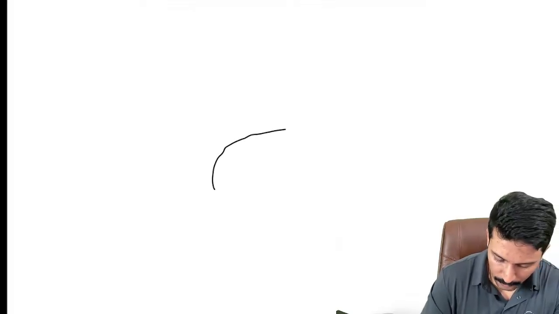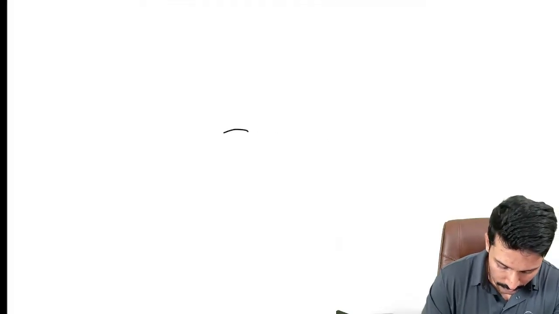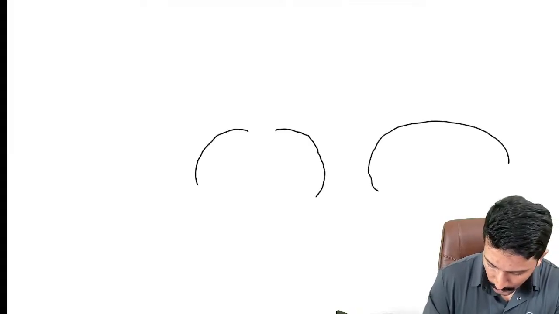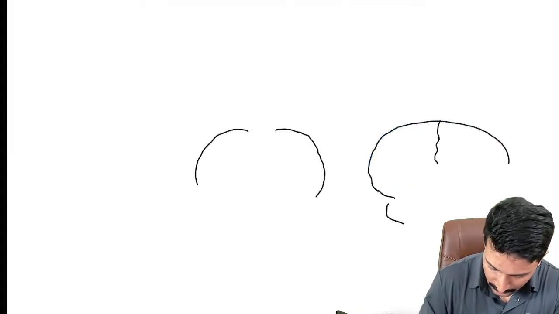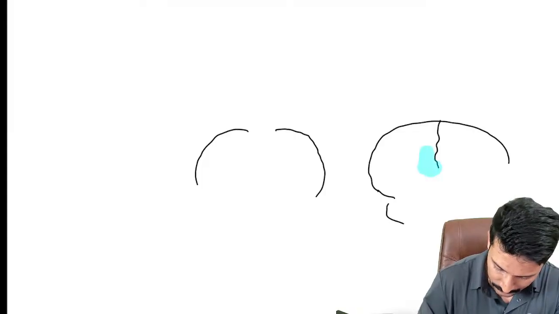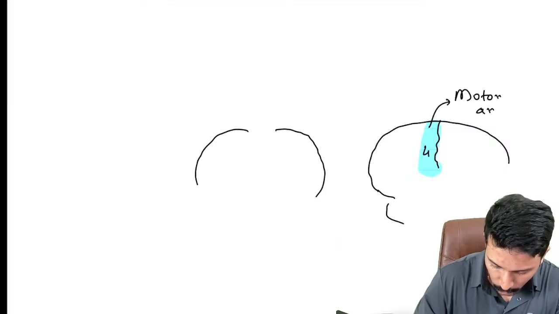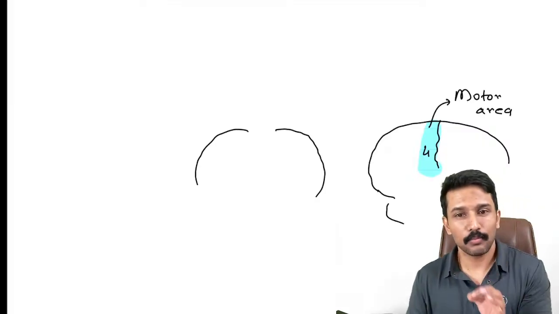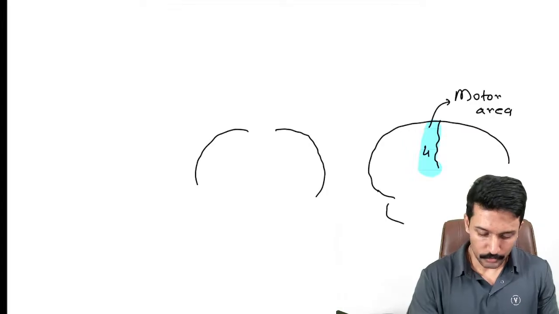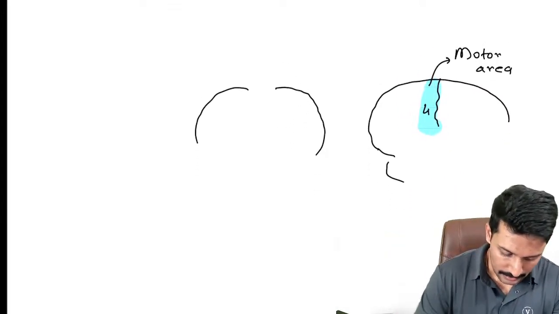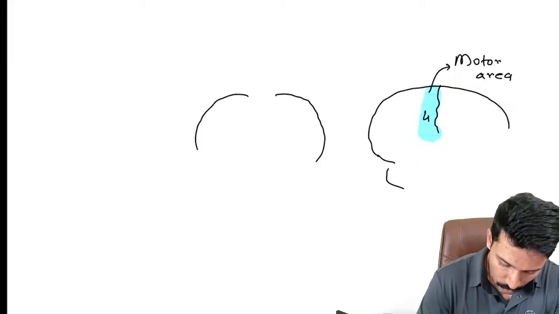For those who are totally blank, let me give you a pictorial representation. So we know that we have a motor area. If I have to see a side view, the motor area is present anterior to the central sulcus. Brodmann area number 4, and this is our motor area. The cell bodies here are the cell bodies of the upper motor neuron. So if I take a cross section through this and split the brain side by side, then this is going to be my motor area.